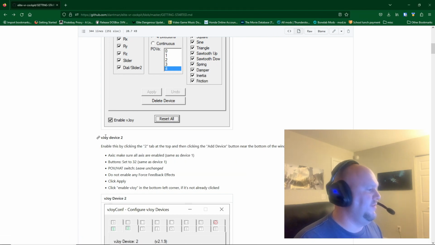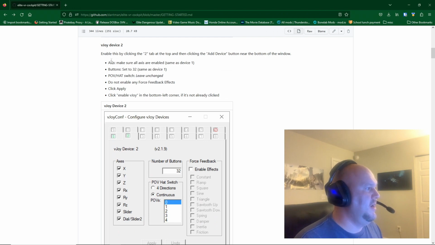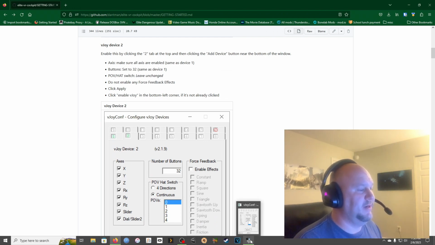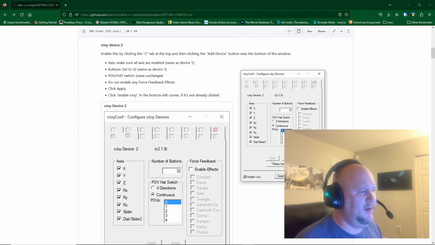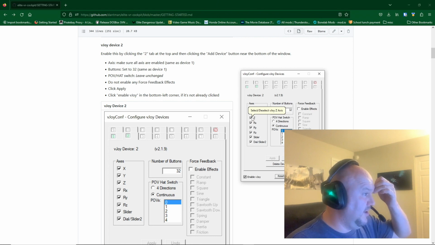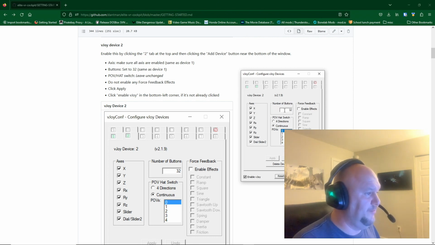vJoy device 2. Enable this by clicking the 2 tab at the top and then clicking the Add Device button near the bottom of the window. All right, so axis. Make sure all are enabled, same as device 1.